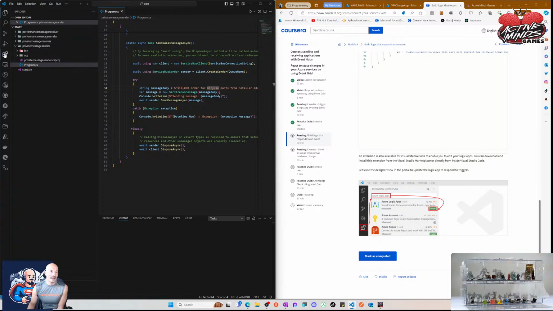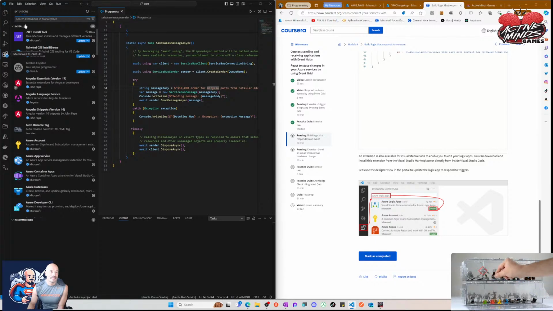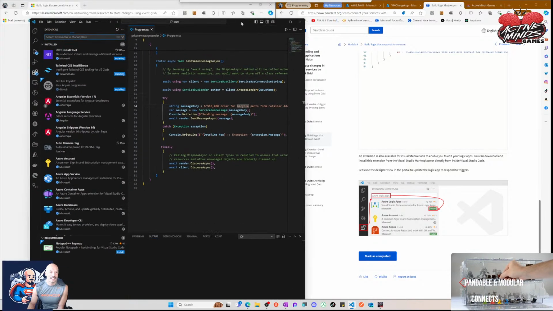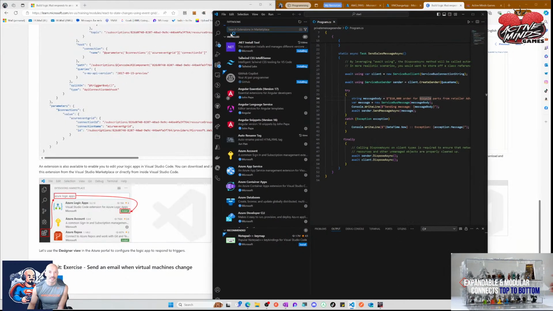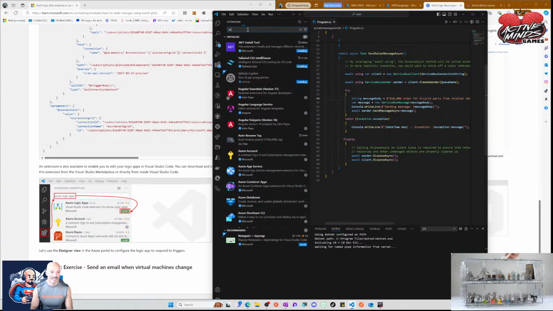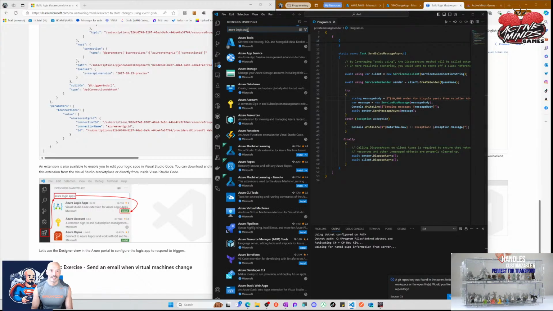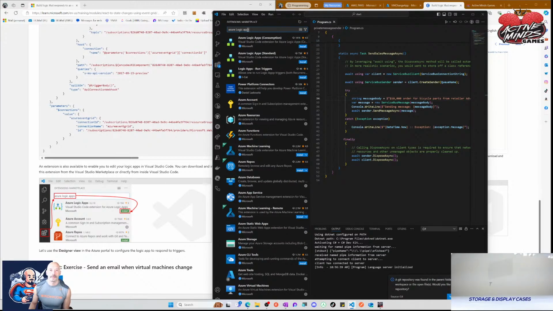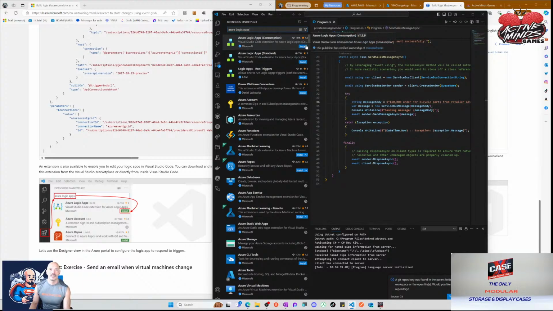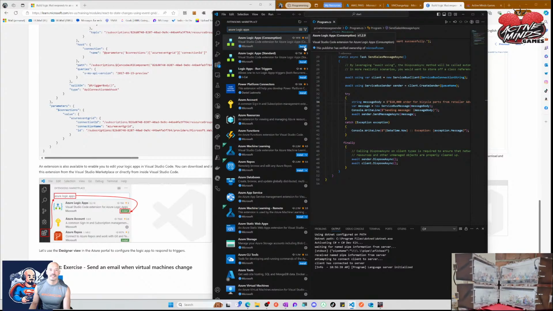VS Code has everything. I've got Node.js, React, Python. I've got it all, man. I've got C# editing. I've got GraphQL stuff. It's got a lot of stuff in here. Which one do I want? There's Azure Logic Apps. We've got consumption and standard.